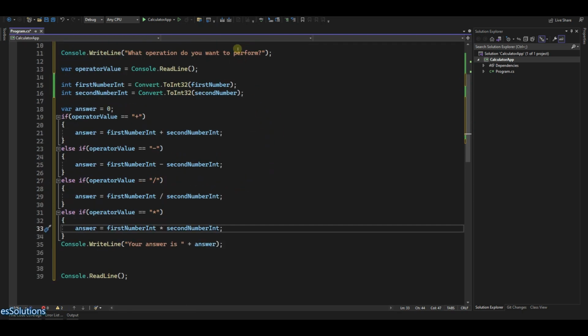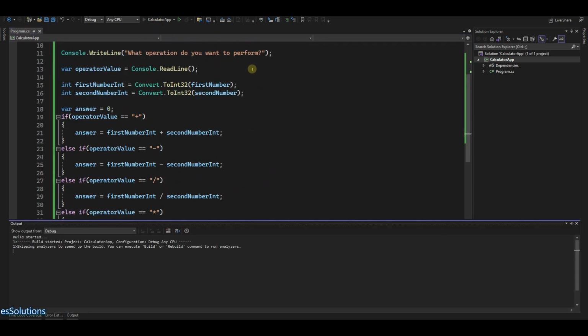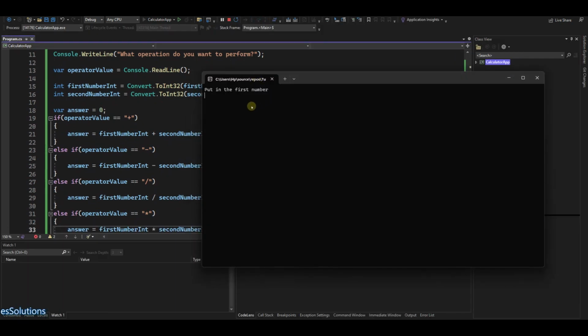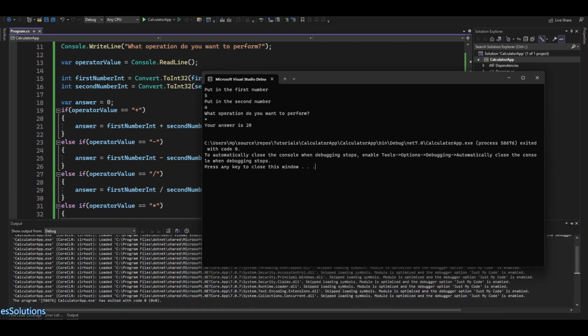So if we run this application now, let's see what we have. It asks for the first number, so let's put 70. It asks for the second number, let's put 56. What operation? Let's say we want to perform the multiplication operation, and it multiplies this. I don't know if this is correct, but let's run it again and see. Let me use a smaller number that we can track. So let's say 5, and then 4, and then I want to multiply it. Definitely it's 20. So our application is working.